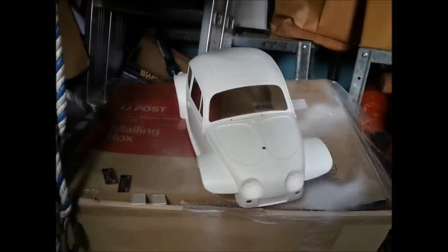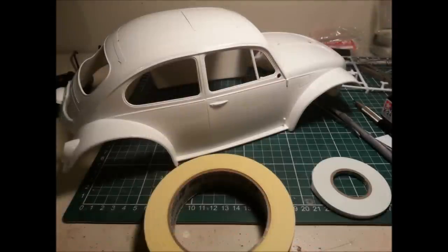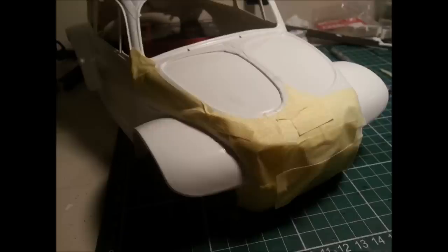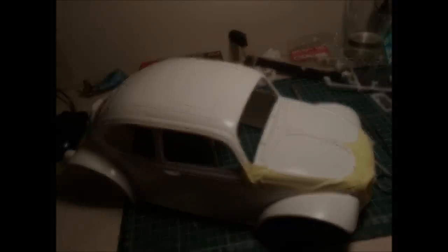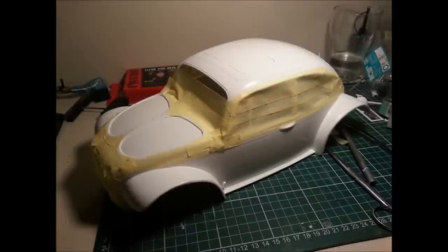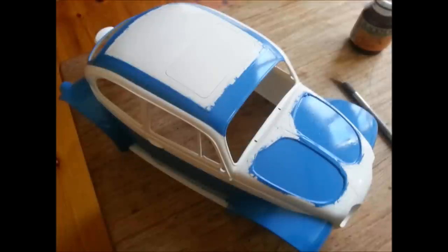I was a lot more restrained with my white paint and I was happy with the result — no great big globs, no painting outside on a windy day. I masked off the blue sections and I used Tamiya 5mm tape, the smaller of the two, and a brand new fresh roll of masking tape from the local hardware store. I tried multiple pieces versus one long curved piece, just to see if one was better, because I was really quite aware that if the blue seeped underneath it would be a nightmare to clean. So here it is getting masked up, ready for the blue spray paint — and when the masking tape came off, it had seeped underneath all over the bloody shop.